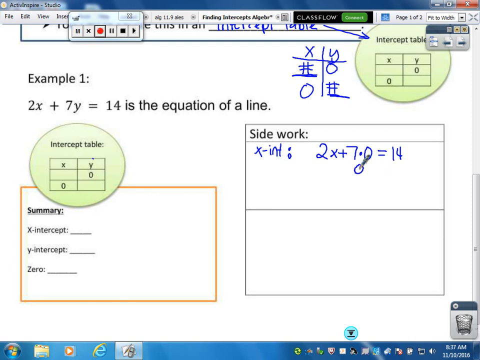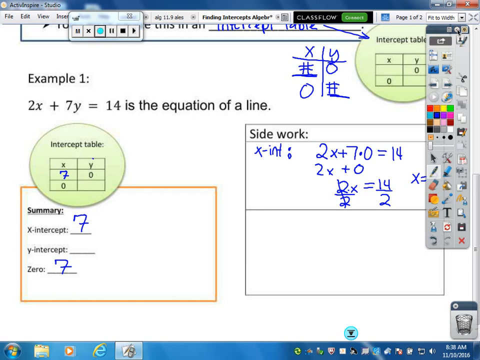7 times 0 is 0, and 2x plus 0 is still 2x. So you notice that entire part of the equation just disappears really, and you can start skipping that work as you see it. So 7 times 0 is just 0, and adding 0 doesn't change anything. Now you've just got a quick one-step equation. Divide by the 2 to get rid of that multiplication, and you've got x is equal to 7. So I'm going to go over here, and x is equal to 7. So I know my x-intercept is 7, and we know one more thing is 7, and if you can find it real quick, there it is. Your 0 is the same thing as your x-intercept.